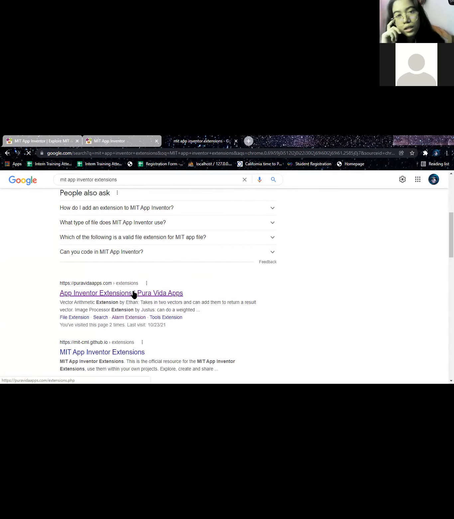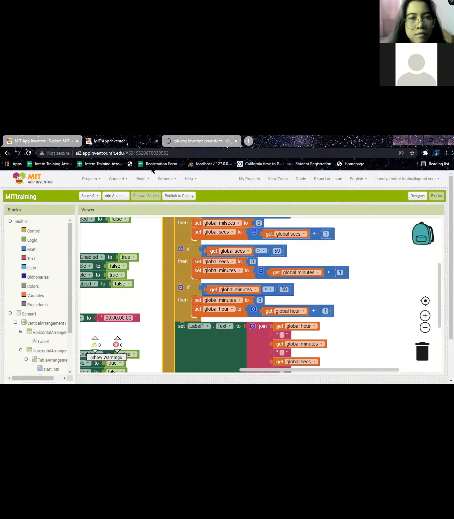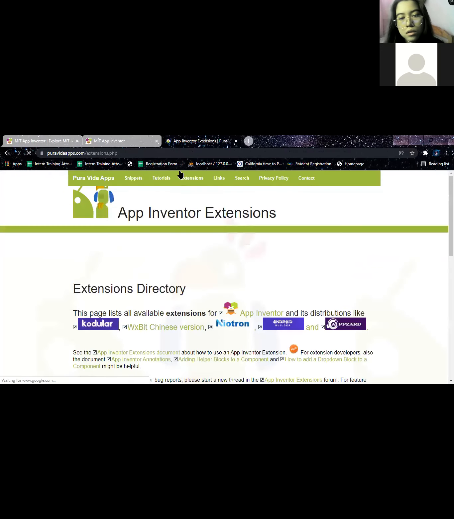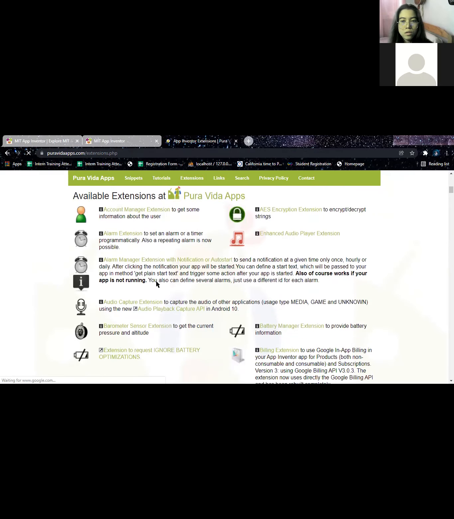So, yung mga nakikita nyo dito is not owned by the MIT App Inventor themselves. Anyone can actually create an extension. Ang ginagawa kasi ng extension is built-in na code. I-download mo lang yon, and kung ano yung function na yon, hindi mo na kailangan pa ng mahabang code to do it. And automatically, magagamit mo na agad.